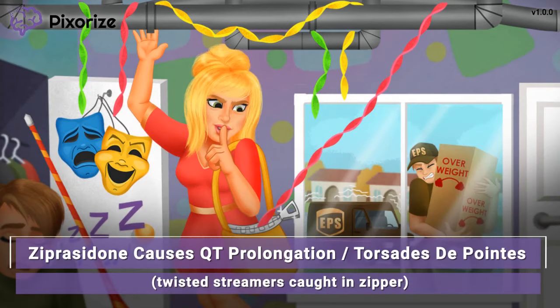It's a good thing our friend is taking so long to come home, because we're still hanging up the twisted streamers on the lead pipes. These twisted streamers remind me of the abnormal heart rhythm called torsade de pointes — the shape of the EKG rhythm strip in torsade de pointes forms a twisted streamer pattern. The zipper is important here because torsade de pointes is a potential side effect specifically for patients taking ziprasidone. Ziprasidone prolongs the QT interval, which puts the patient at higher risk for developing torsade. Torsade de pointes is a life-threatening arrhythmia, so patients taking ziprasidone should have some degree of cardiac monitoring.